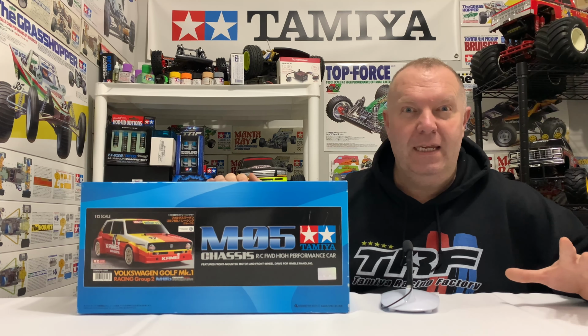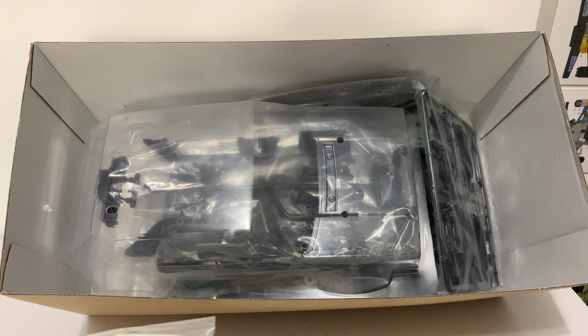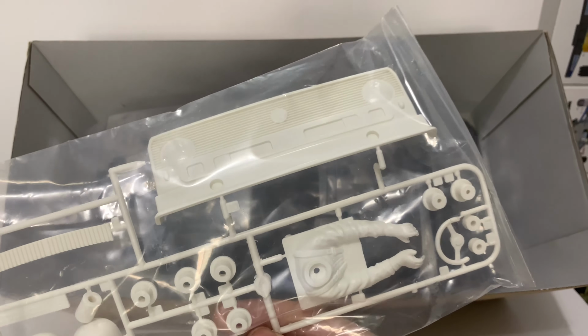Wow. One exciting thing I've seen straight away when I open the box, it has a driver figure in it. That is superb. I honestly didn't know that. So we've got the driver's helmet. Now, another fact that I had no idea about. Obviously, it's a polycarbonate shell, as you can see there, but it has an ABS front grille to go on it. So you get a lot more detail paint-wise on that.